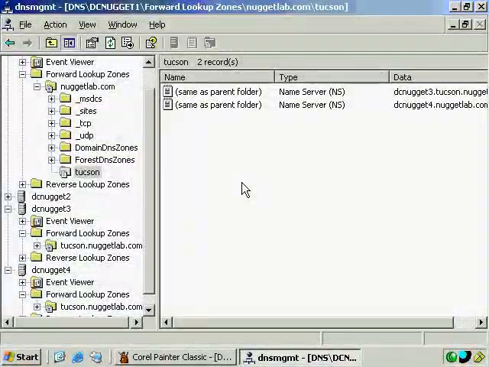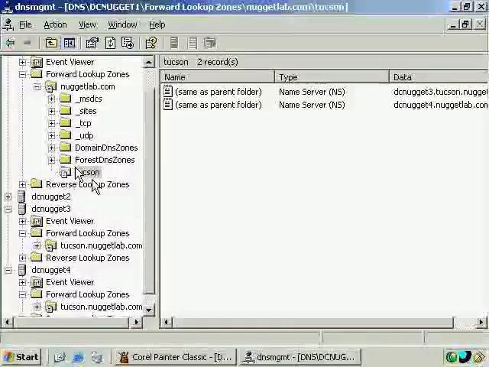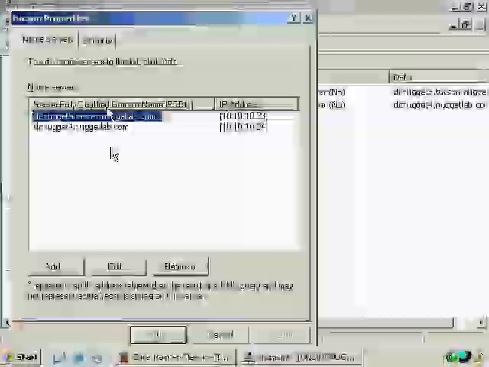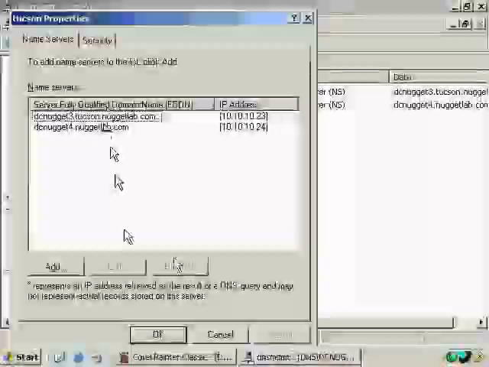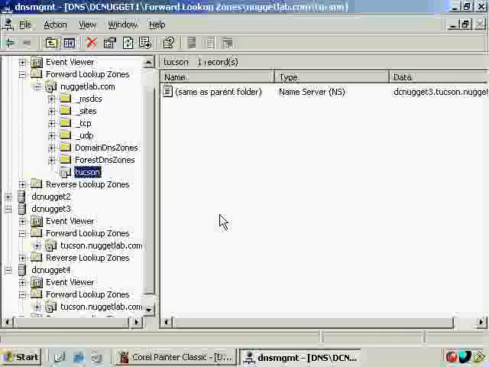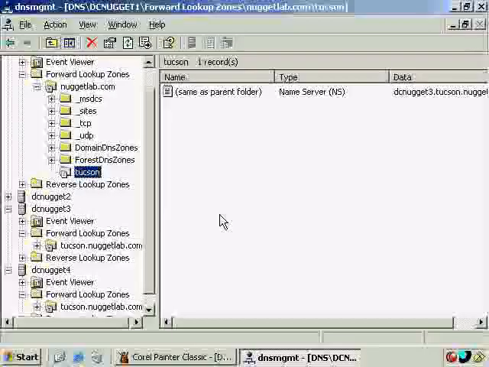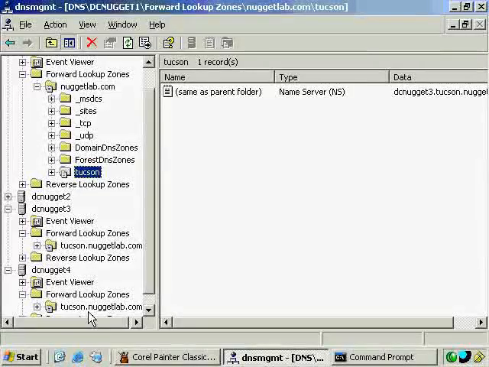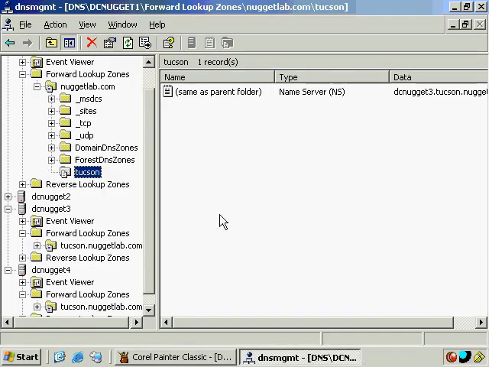But that's a manual process, and there's no way to really automate that with a delegation. Likewise, if that had changed, then I'd have to, again, go to its properties. And if we're no longer using this one, then I'd have to remove it manually as well. And again, there's no way to do this automatically either. So, of course, that presents a problem because there's no automation with the delegations. But the advantage of both a delegation and a stub zone is that they do not have to use zone transfers. So we're going to avoid that heavy network traffic of large zone transfers.